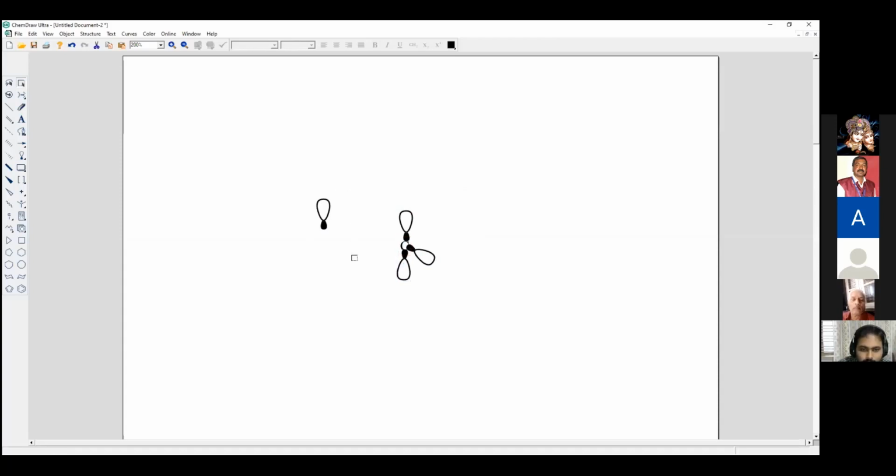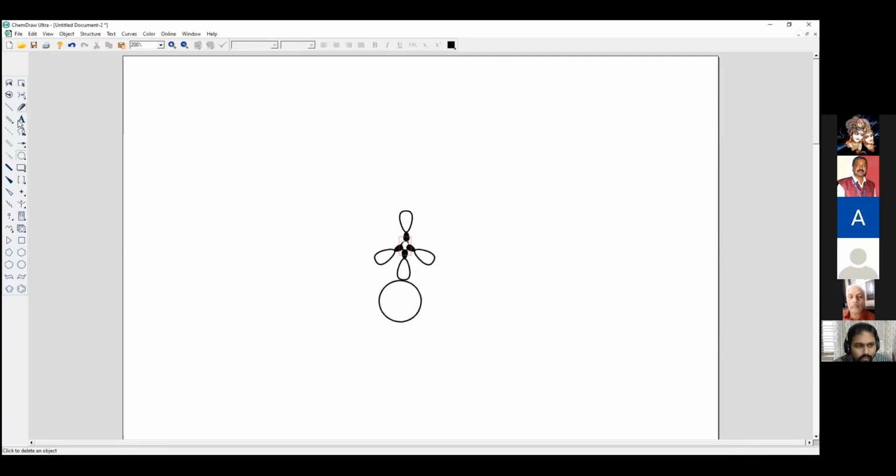When you're writing any question paper or a book, for example, these things will come to your help. Select it and a turning option appears here, so you can turn by a certain orientation. Now we can select the plain s orbital of hydrogen.